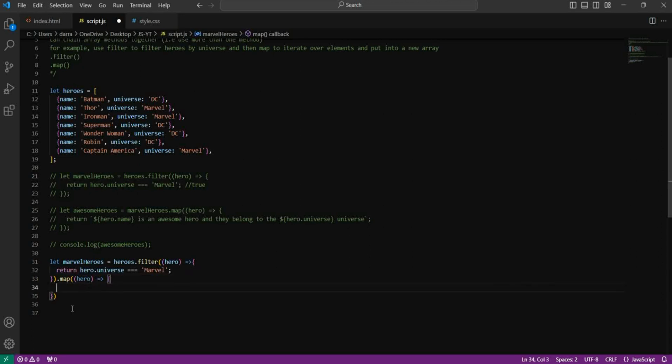The 2 methods don't have access to each other, so that's why I can use hero here as a local variable, and then hero again here for map. And what I can do then is just do our original code, where I can say return. We'll do the template literal.